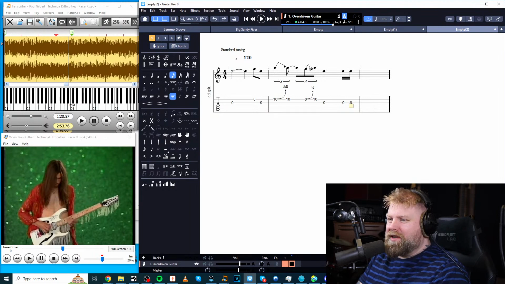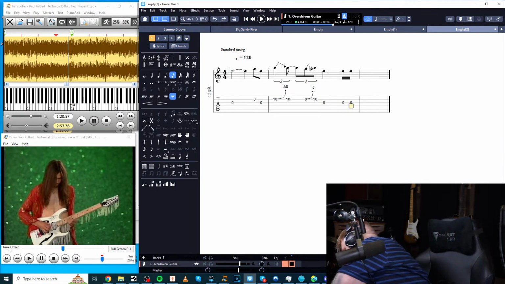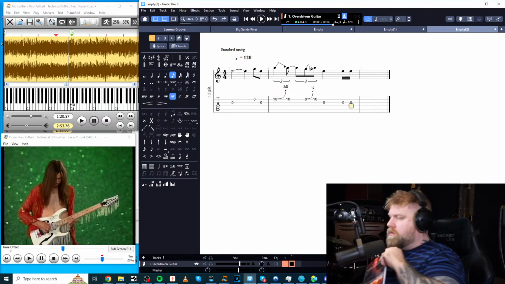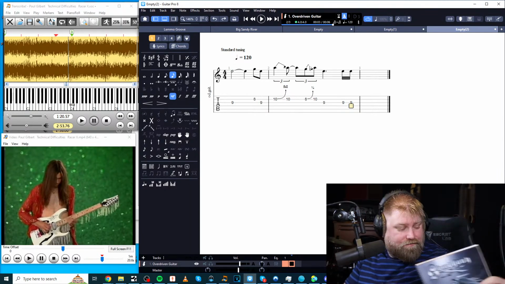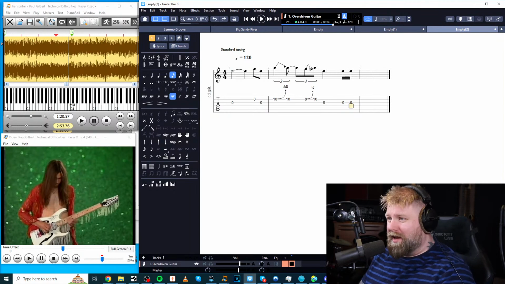What are my feelings, if I have any, about Sheet Happens transcriptions? They're not done by one person. They're done by different people. I have products that I've transcribed on Sheet Happens. They're very good, very accurate. Some of the other stuff is a little bit less accurate, but it's not like the old days of mxtabs.net or Ultimate Guitar. You're getting a pretty good product. I have a few of them. That's a Sheet Happens product. It's pretty good. There's definitely some mistakes in there, but it's pretty good. Certainly better than what I had when I was a kid.